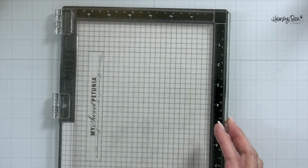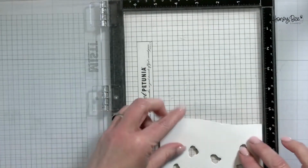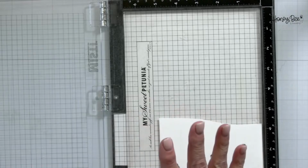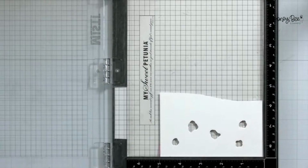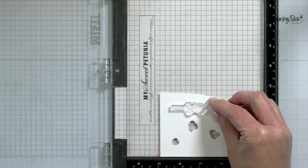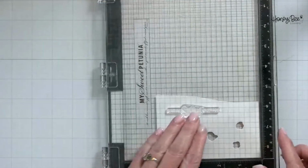So I have my piece of scrap paper here that I use to stamp the little bees and the butterflies that's going to be our little embellishment at the end. But you can add pearls, little gems, whatever. Okay, so I've got my stamp here. And let's pick it up.